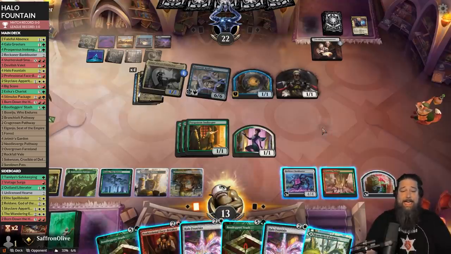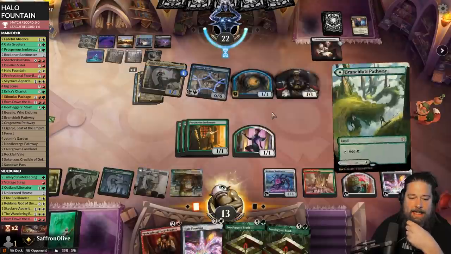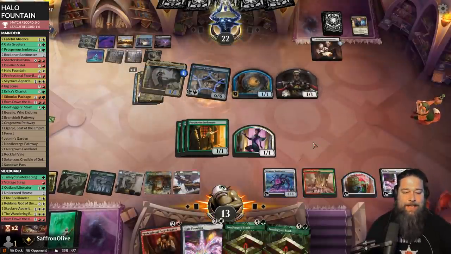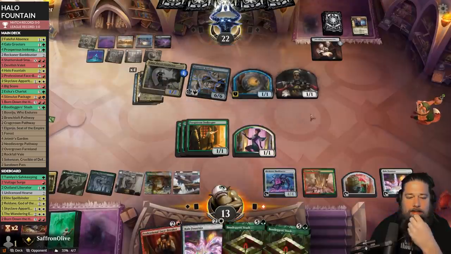All right, so we untap. We draw a land. Now let's play Halo Fountain. Play the land on white. Let's just pass. This game's ridiculous. We're running out of treasure production, which is awkward. What a crazy game. With Halo Fountain down though, we can use Reservoir Kraken against itself. No attacks. Pass the turn.